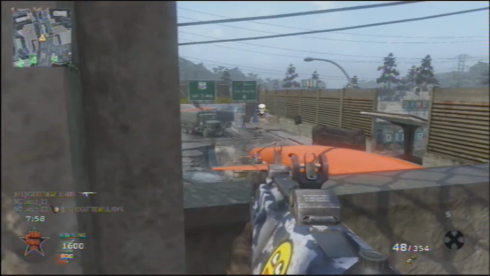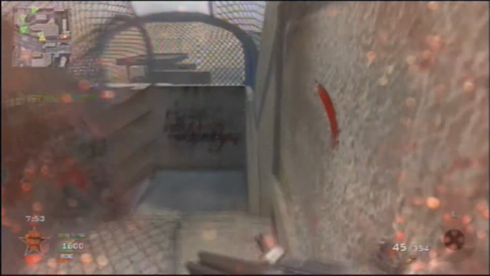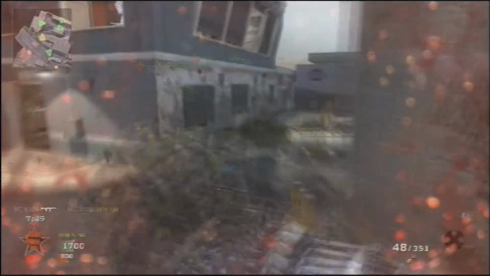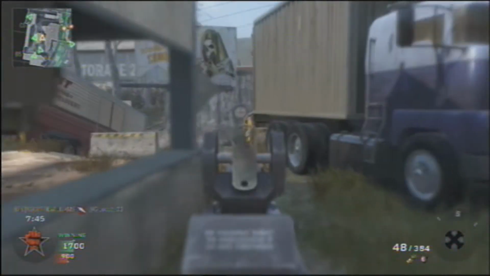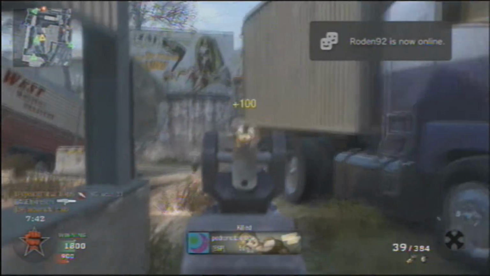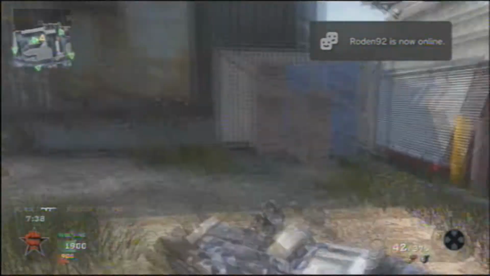I think the perk setup I'm using in this class is Scavenger Pro, Sleight of Hand Pro, and I think it's Hacker Pro, but I'm not entirely sure. But I think that's a pretty good setup for it. You could substitute Sleight of Hand in for Hardened if you want to play a little bit more defensively, but this game I was running around a little bit more and I wanted that super fast aim down sights that you get with Sleight of Hand.